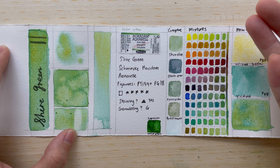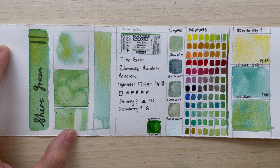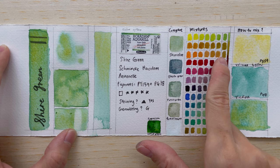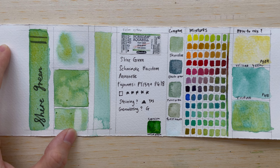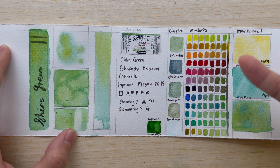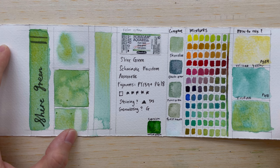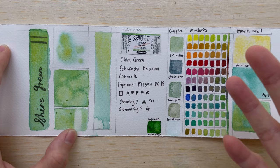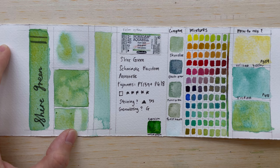I'd like to highlight some of these: Quinacridone Gold gives a nice mustard yellow range — I love mustard yellow — creating a nice olive green to mustard yellow color. With orange you also get nice results, and with purple you get an interesting brown. If you like painting different greens, you can drop Shire Green into greens, yellows, and blues for a wide range. Like Shire Olive, this color is great for painting plants, landscapes, trees, and leaves — it's just a bit more green and in-your-face than Shire Olive.